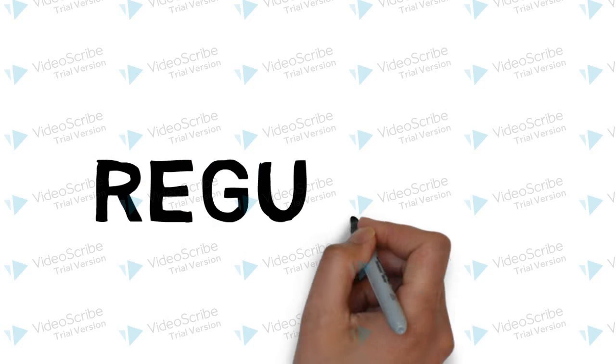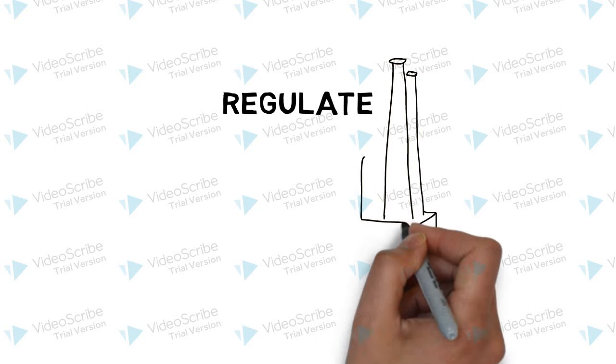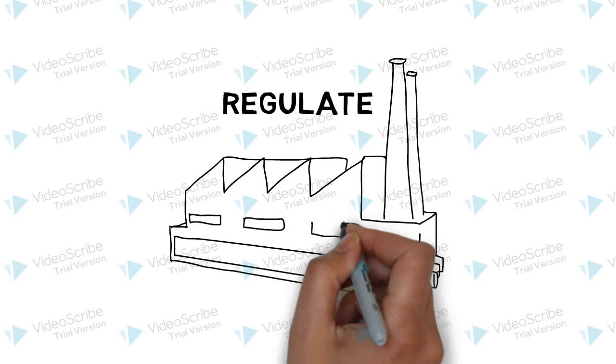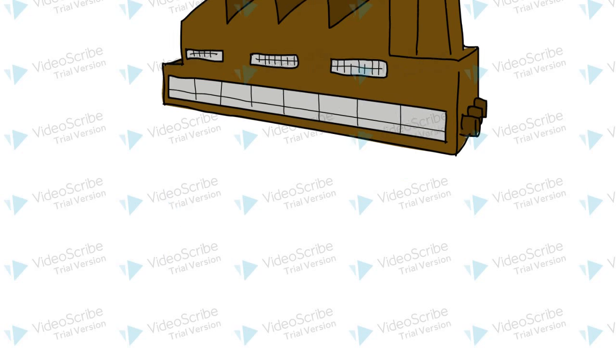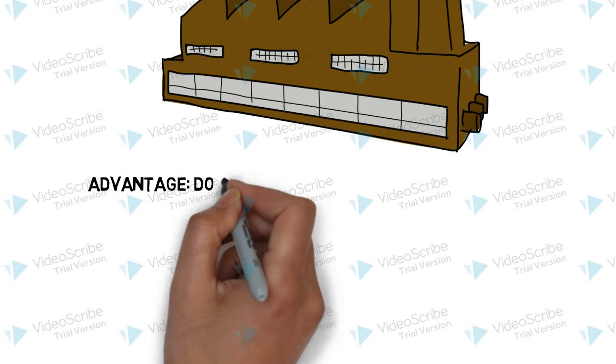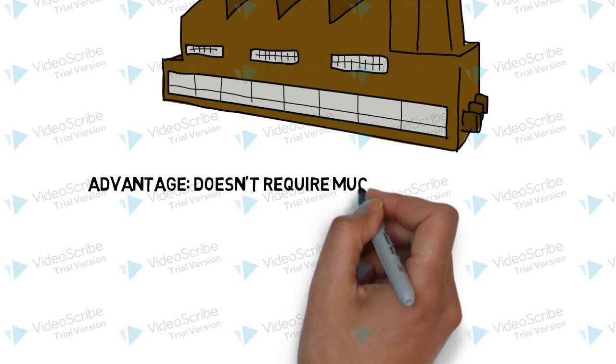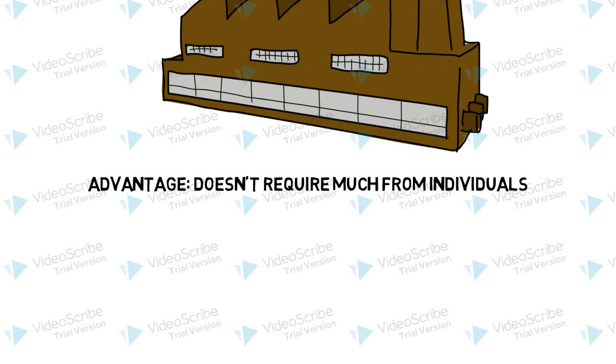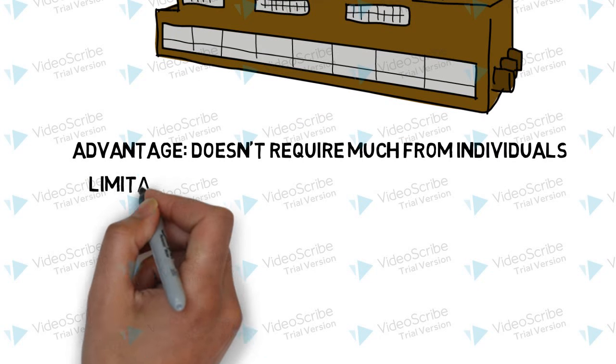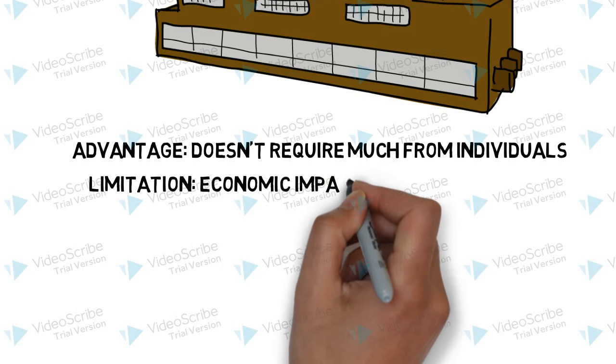To regulate this pollution, you could install scrubbers on smokestacks of coal power plants and reduce the amount of SOx they emit. This is helpful in that it doesn't demand much from the everyday citizen, so it may get more public support, but still prevents pollutants from being released. However, this comes at some cost to the coal plants, which might respond by increasing prices or laying off workers to compensate.